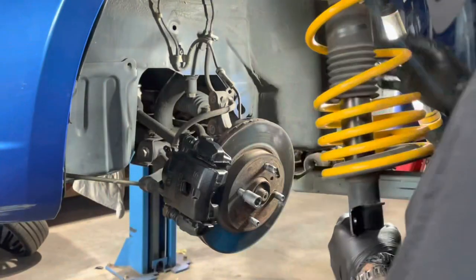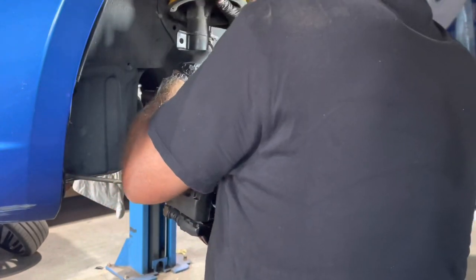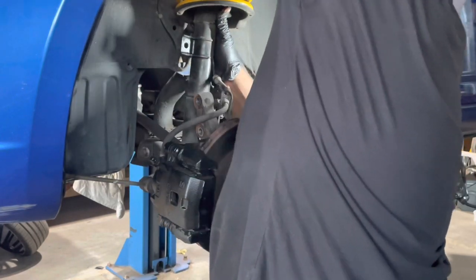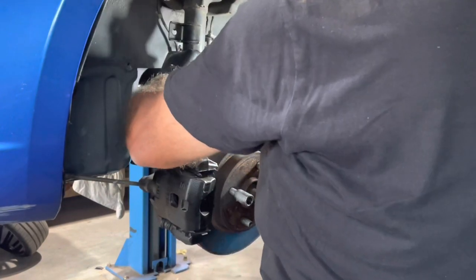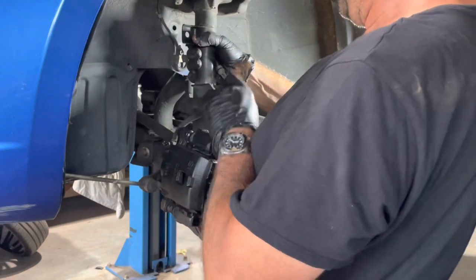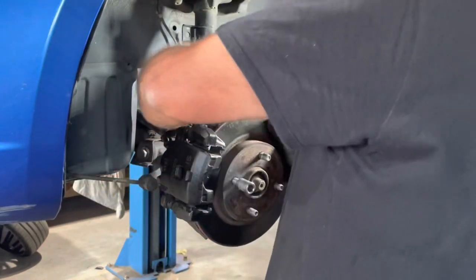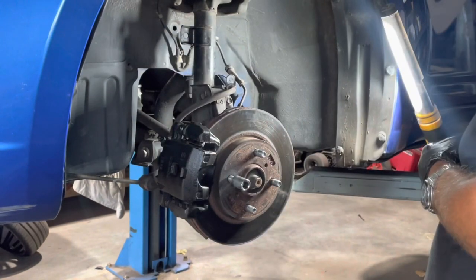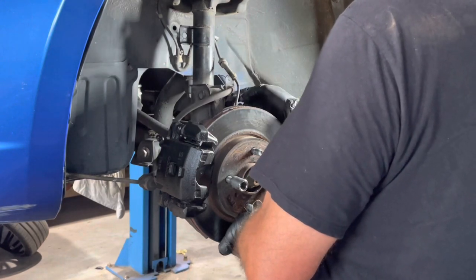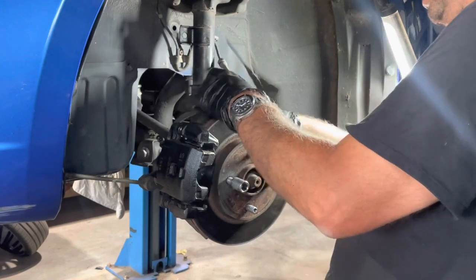Alright guys, so let's drop this back in. Now I still have the bolt just sitting up top there, so let's line this up, gauge it if I can. Got it, it's in. So now we'll line this up, get a bolt ready. Bolts did go on that way, so we'll put it back the same. One. Two. Loosely do that. Okay, so we are good. It's on the right side.